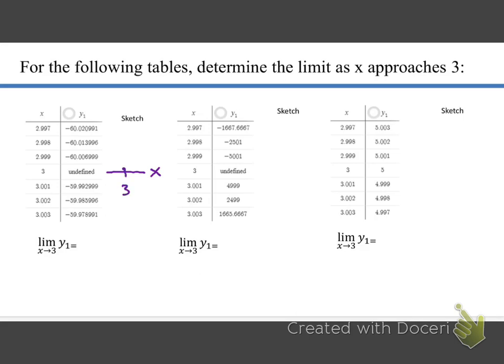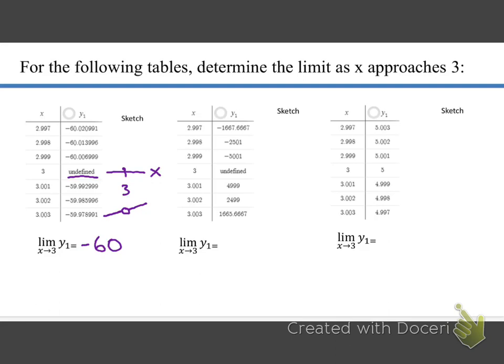So on the first one, I can see we're in the negative values and we are increasing, so we could say that the graph looks something like this. Possibly a linear function, but not positive. And we've got some kind of problem at x equals 3, but it seems to be increasing, such as this. And we ask you, what does the y value seem like? Should be right there. From this table, we could assume that the limit as x approaches 3 should be negative 60.